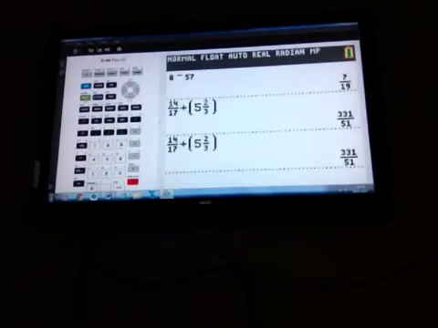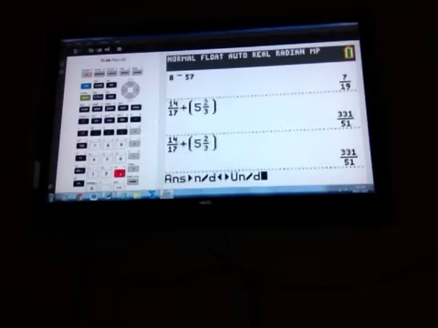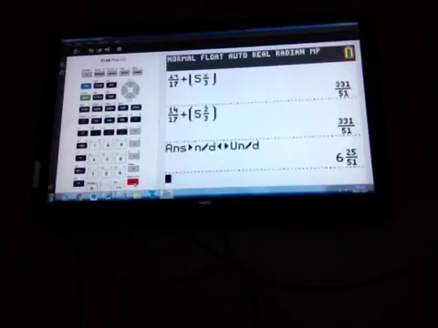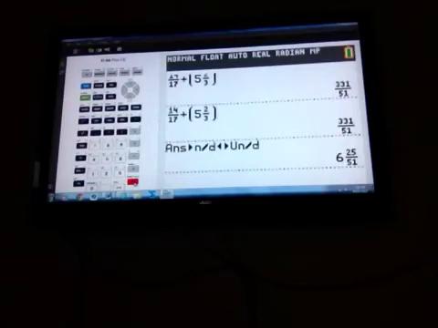So I go to my fraction functions. So green key, y equals, and number 3, which I don't ever do this, but you're welcome to do it. Press number 3, and if you look at the calculator screen, it says my answer from a fraction to a mixed number. Just press enter again, and it's 6 and 25 over 51. Either one of those answers is acceptable, okay? All right, so you can use your calculator to do all fraction questions.